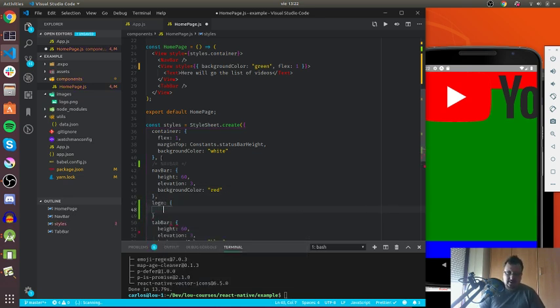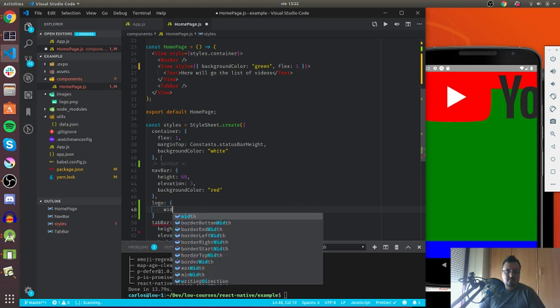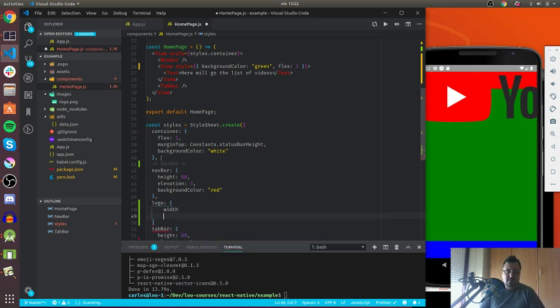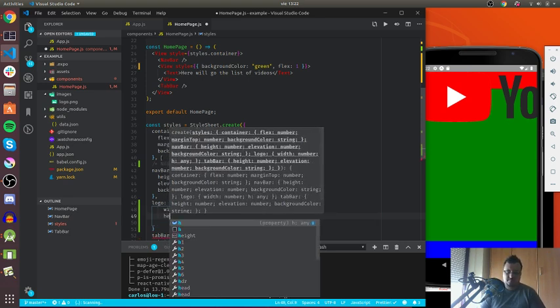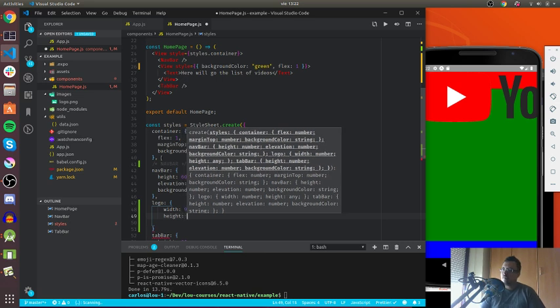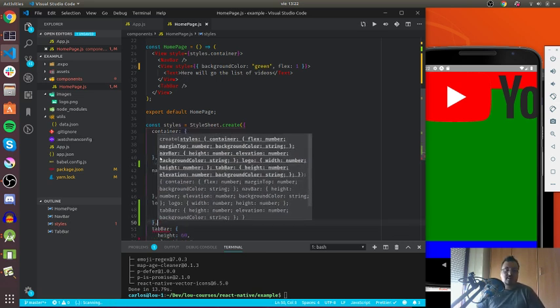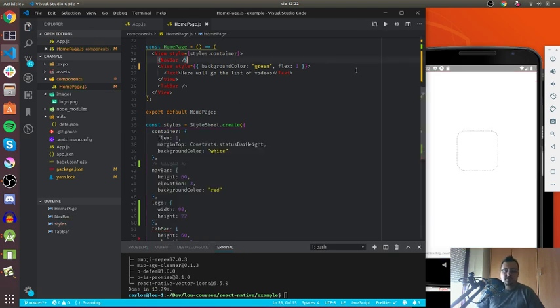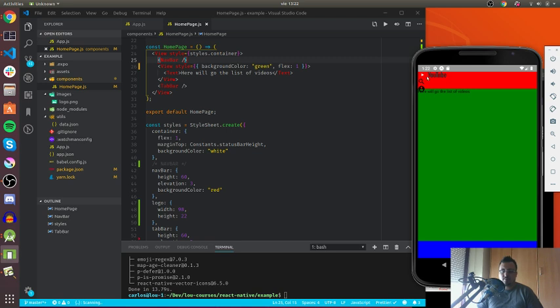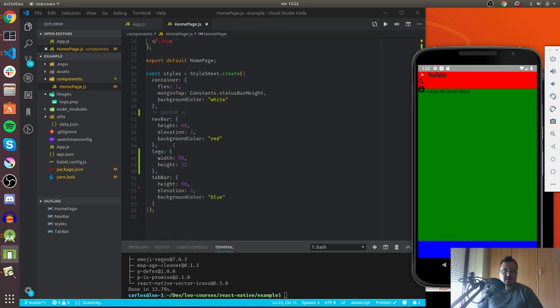We will be adding the width for it, let me check, 82, height 22. This is the work you have to do with the projects and run. So YouTube is working perfectly.